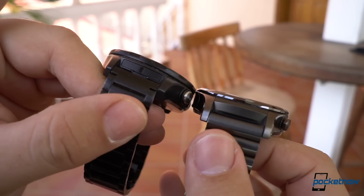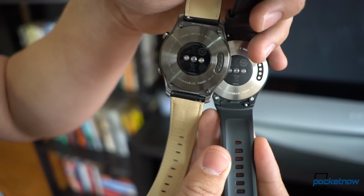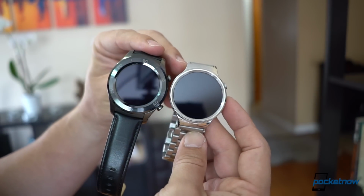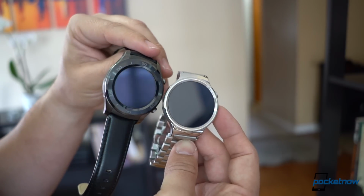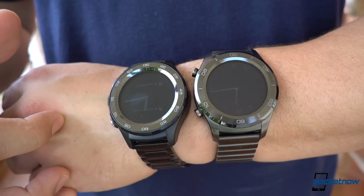And then other differences, at least with the units that I've received, are LTE on my Sport model, and the Classic uses a thicker 22mm band when compared to the 20mm band on the Sport model, so yeah, you won't be able to swap bands between them. And then differences with its fancy predecessor is that the Sapphire went out the window in favor of Gorilla Glass. In everything else, when you compare both new Huawei Watch 2 models, you're actually talking about the same watch, and that's great.